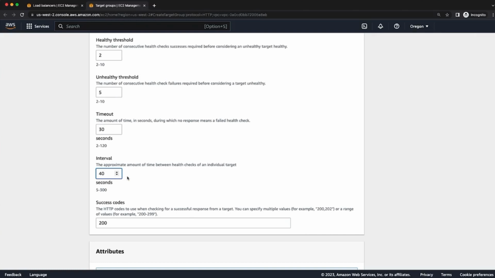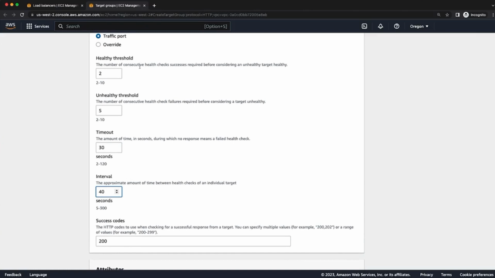So what this does is, the healthy threshold is how many consecutive successful health checks determine that the target is available to receive requests. And unhealthy threshold is how many consecutive failed health checks determine which targets are not available to receive requests.